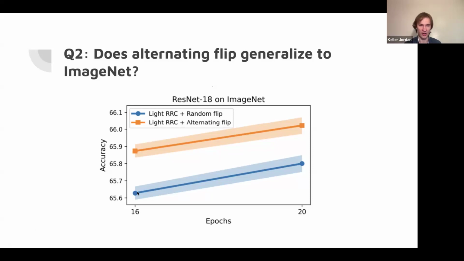It increases accuracy by about 0.3 to 0.4% on ImageNet, which is considered fairly significant. Looked at as a function of how long you train, this is equivalent to saving you 25%, which is fairly similar to what you see on CIFAR, actually a little better than CIFAR-10.